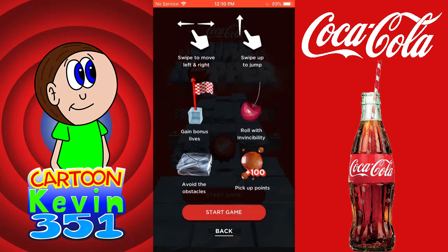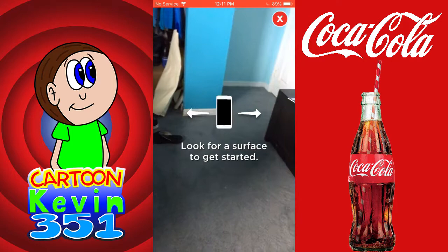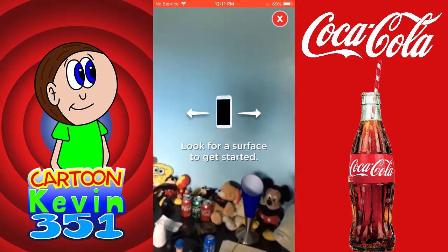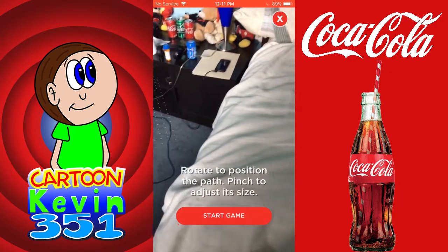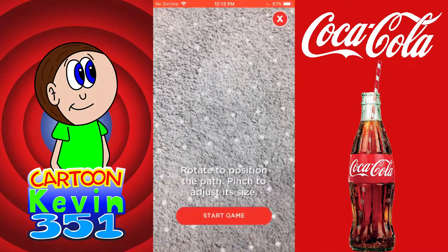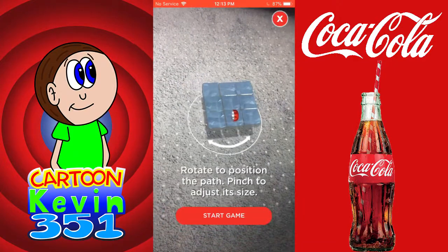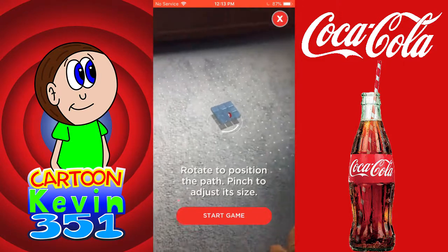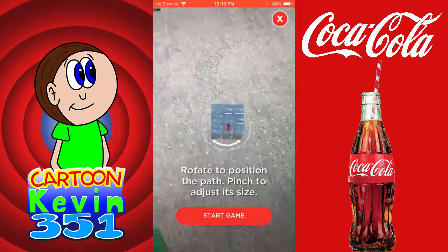So I'm going to start. Look for a surface to get started. Wait, I have to play on a surface? Do I lay this down or... I think I have to rotate to position the path. Okay, I'm going to try my floor again. This is going to be tricky, but I think I'll get the hang of it. Rotate to position the path. Pinch to adjust the... How do I rotate? Okay, I think I get it now.